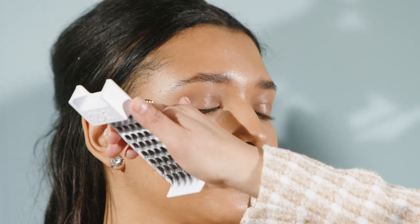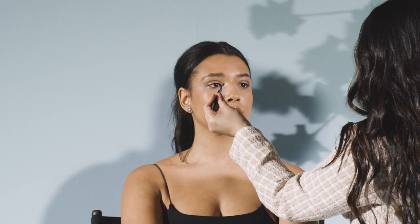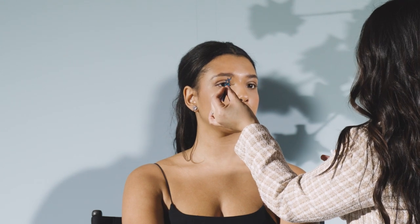We love a chart. So I think I'm just gonna go a little bit flare at the ends and just maybe keep it long in the middle and then taper it down. The lengths go like 10, 12, 14, 16. I'm not gonna go real even, like 16, 14, 12, 10. I think I'm gonna just go like 14 and 12 and more 12s and then a 10. You have a good natural base to work with, so it's really gonna support this style.